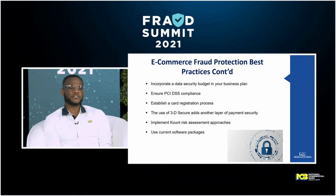And also, the use of 3D Secure is an added layer of security for e-commerce platforms. And this is a partnership between Visa and MasterCard, where Visa is Verified by Visa and MasterCard is MasterCard SecureCode. So what this essentially does, it protects the merchants from chargeback. It is not a license to go and process any and every transaction, because us, NCB, as an issuer, has a fiduciary responsibility not to participate in proceedings of crime. So even though it is mandatory for the merchants to be 3D Secure, if NCB knows that you are a collusive merchant and you are willingly participating in these fraudulent activities, we have to take action to ensure that we protect the merchant from themselves as well.